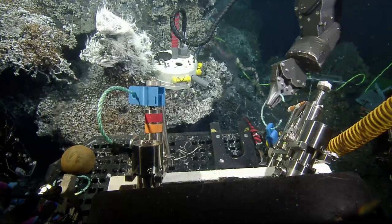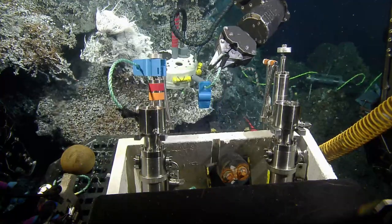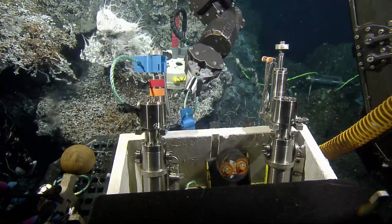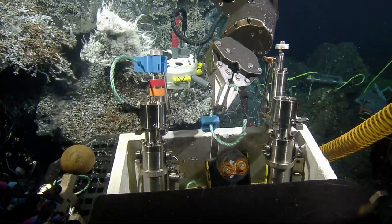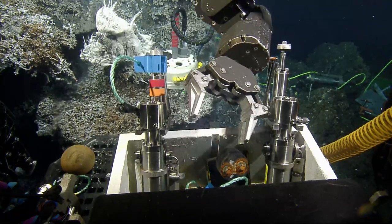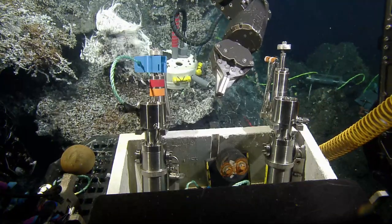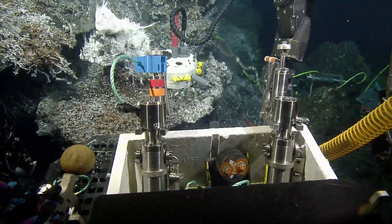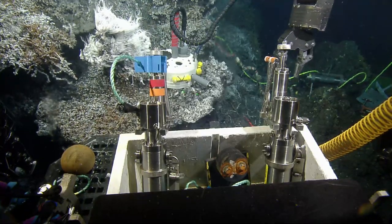Okay, now you can open a little. Hopefully it'll fall back in. Yeah, that's good. Bombs away. Well, the PLA doesn't blow. Yeah, we tested that with the Niskin balls too.